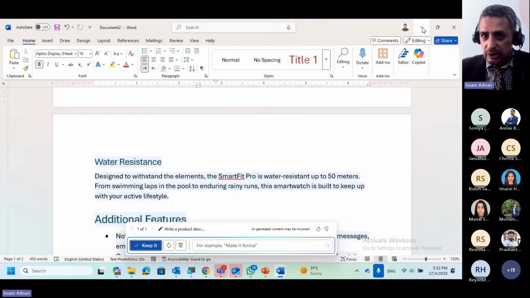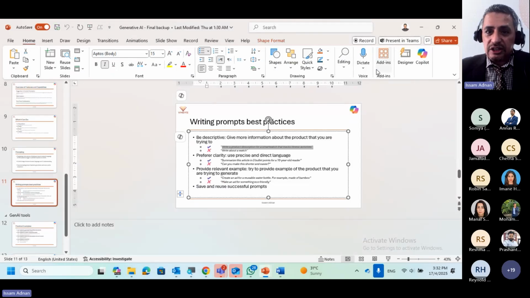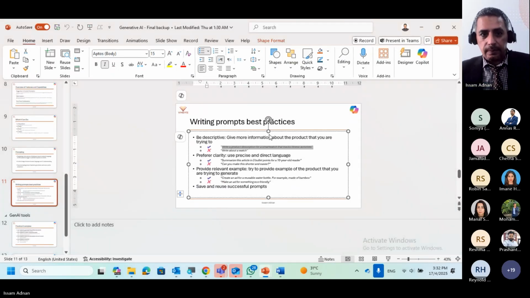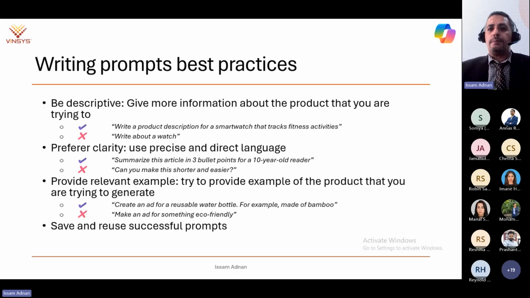That's why we need to be descriptive when we are providing our prompts to Copilot. Next, clarity. Copilot prefers clear prompts so that it is very easy and accurate for Copilot to create the content. A good prompt under clarity would be, for example, summarize the article in 3 bullet points for a 10 year old reader.